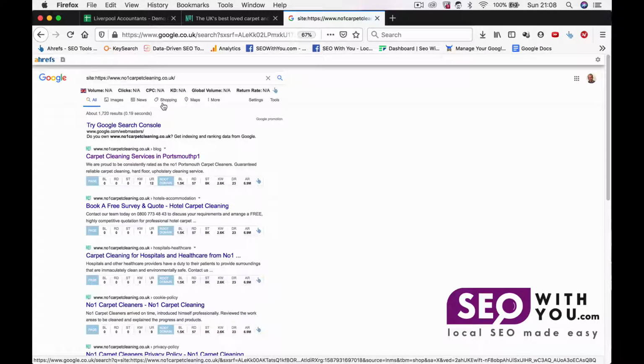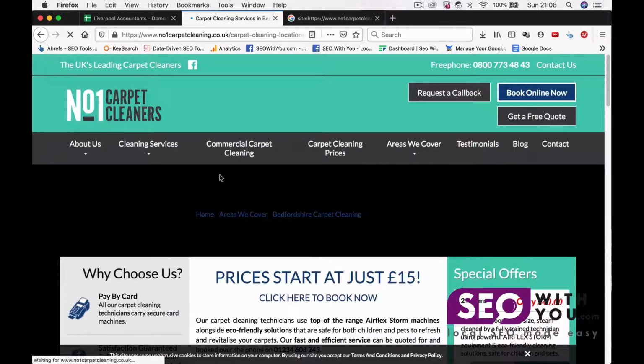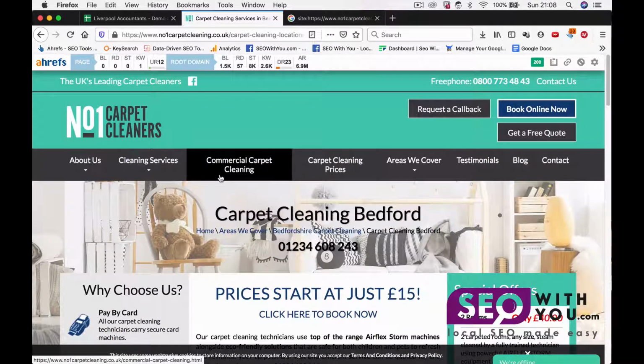They've got 1,720 individual pages indexed by Google. So they've got 1,720 pages on their website indexed that all link to these pages. So their Bedford page, for example, has got 1,720 internal links pointing to it just from their navigation menu.